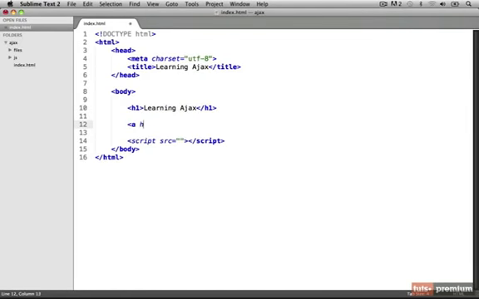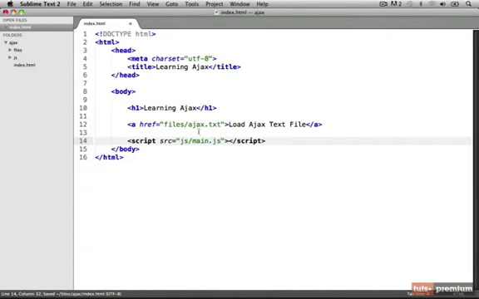Then I'll create a link, and we'll use this link to load in a simple text file, updating the page with its contents using Ajax. So this text file will go into our files folder, and I'll name it ajax.txt. We'll create this file in just a minute. So the linked text is going to say load Ajax text file, then we'll close the link. And down here in my script tag, I'm going to load in our main JavaScript file. So this will be under the JS folder, and I'll name it main.js. So that's it for our index.html file.